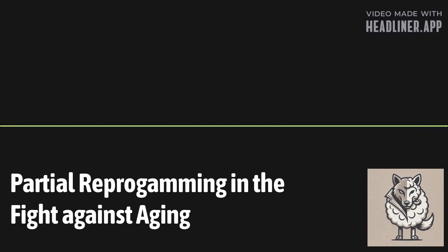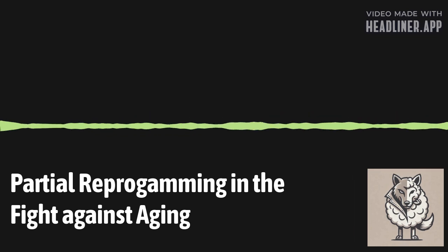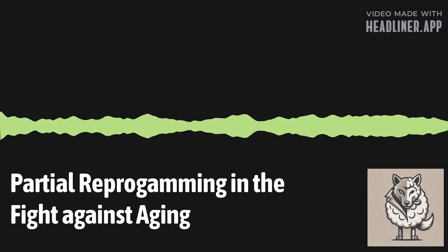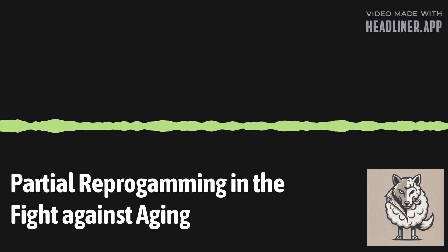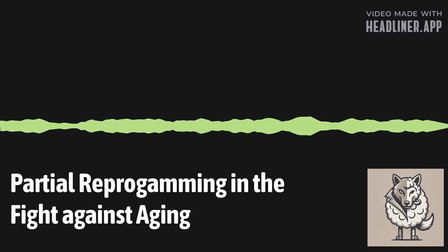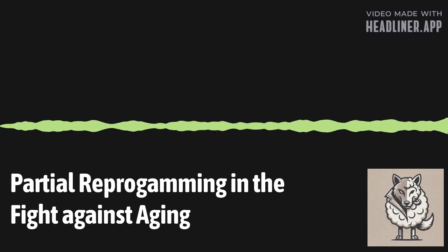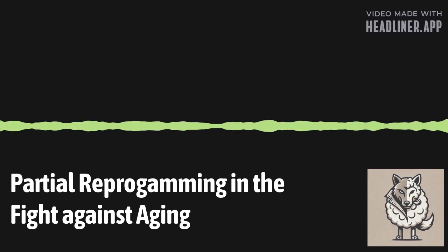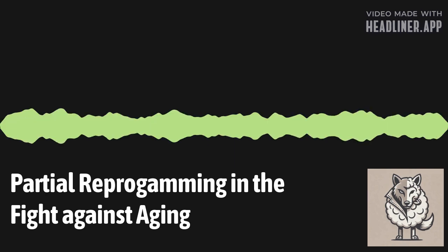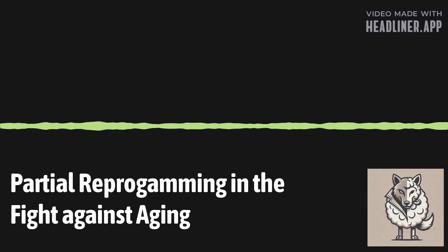I agree. Before we wrap up, are there any limitations to the review we've been discussing that we should be aware of? Yes, it's always important to consider the limitations of any scientific study or review. This particular review focused primarily on studies that combined both omics data and phenotypic data. Meaning, they looked at both changes in gene expression and observable changes in cells or organisms. Exactly. And that might have excluded some earlier studies that could provide valuable insights into the mechanisms of reprogramming.